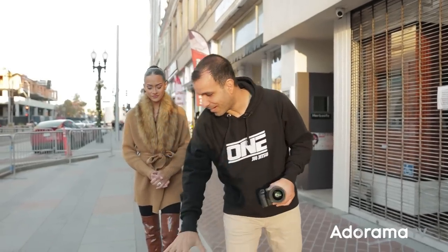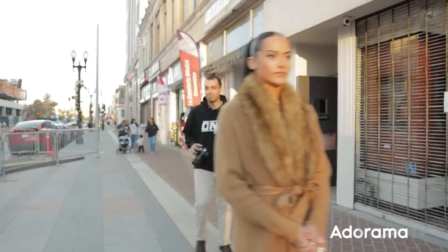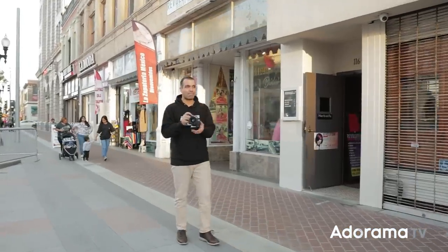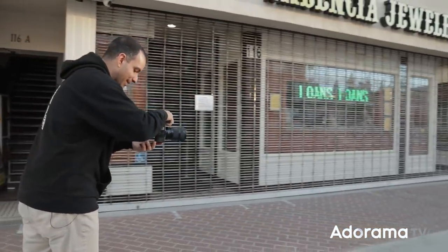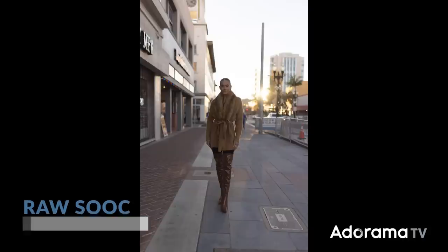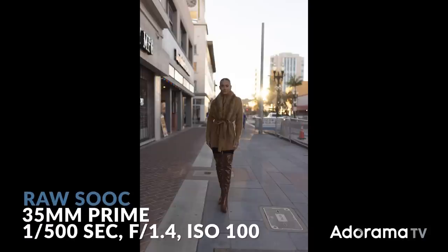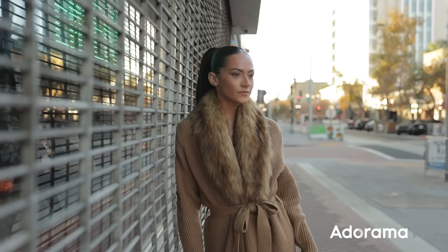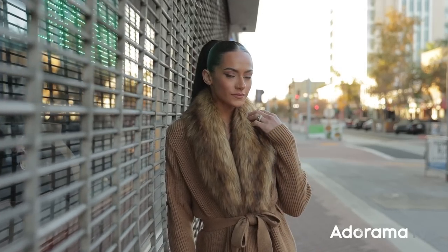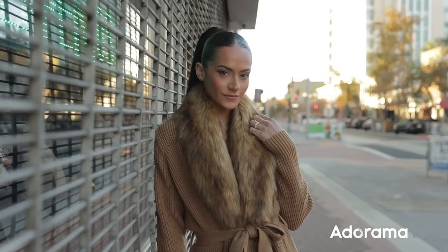I already found a perfect spot. I'm using a 35 millimeter lens, and I'm just gonna do a basic walk-up shot first with each of these scenes, and then show you what I would do differently. So this is the shot: 1/500, f1.4, ISO 100. But what we do have is this sunlight reflecting right off that building in the background, and it's hitting the grates on this side of the store right here.